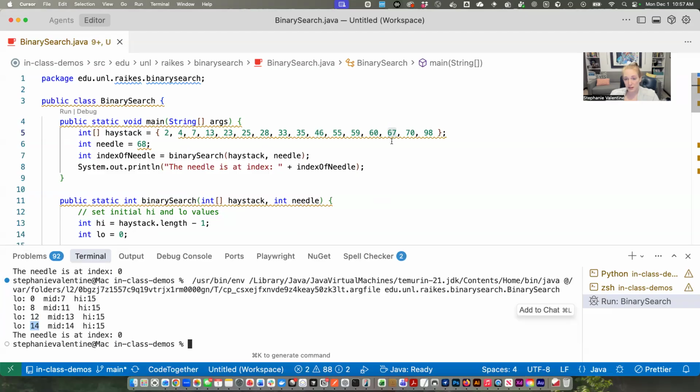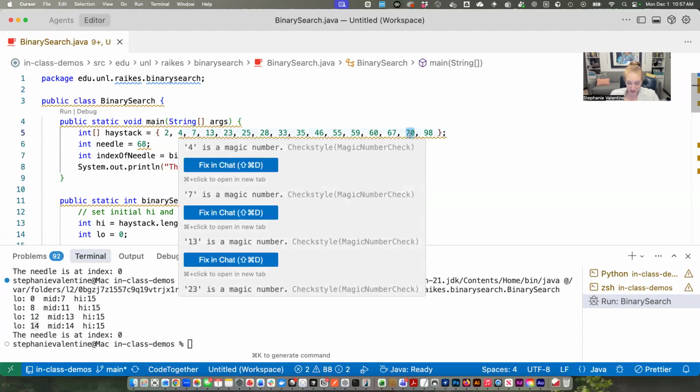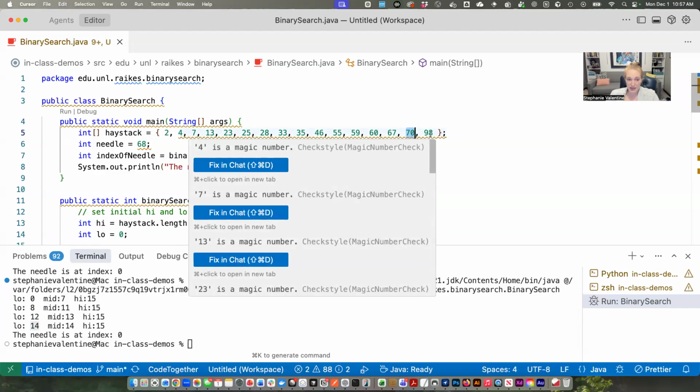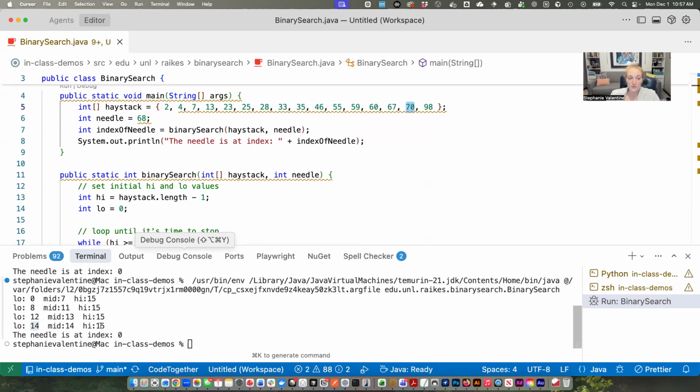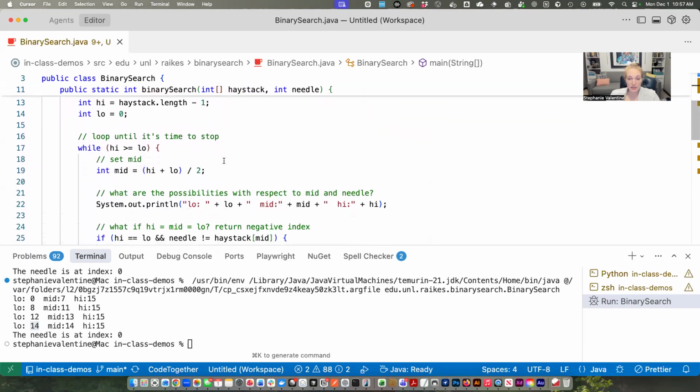So we look then, we have index 14 and high is index 15. Our mid is 14. We consider, and we should be modifying high to go down 1. So why is it not doing that?